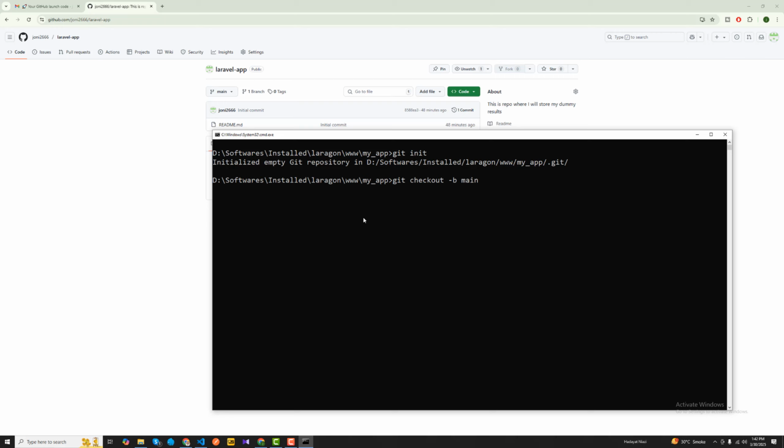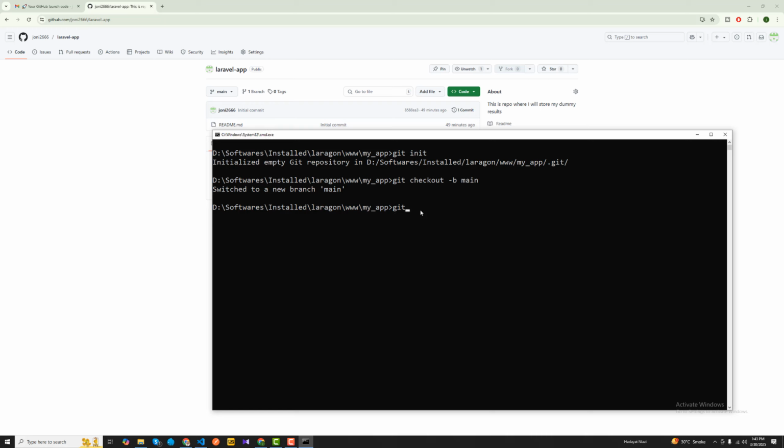So this command is doing two things. First, it's creating the main branch using this -b flag, and then switching into that branch using checkout. So hit enter. Now it's returning that it switched to a new branch main. So we are in the main branch, right? It created a new branch which is main, and then switched to that branch. If you want to switch to a branch, you just need to type git checkout and then the branch name. So the first time -b is required.